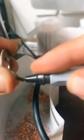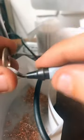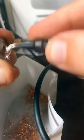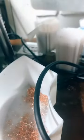Yeah, I've got a pretty decent punch tool. I like it. There we go. So we got 1, 2, 3, 4, and 5. Okay.